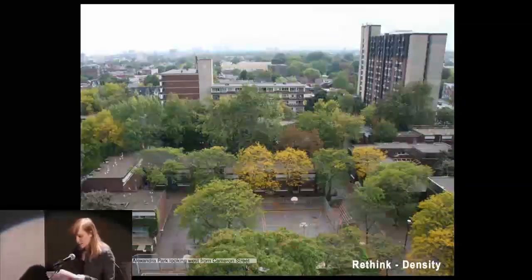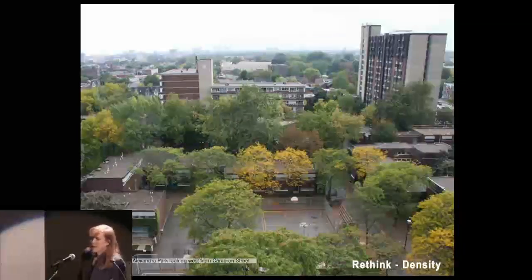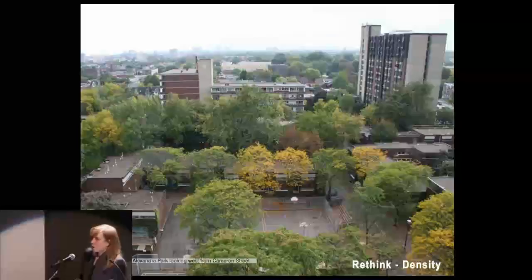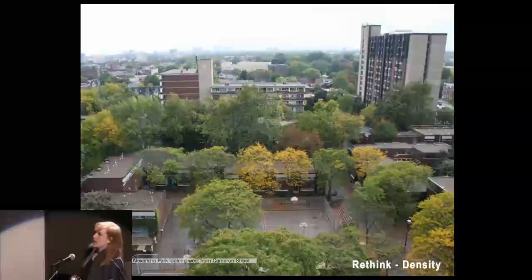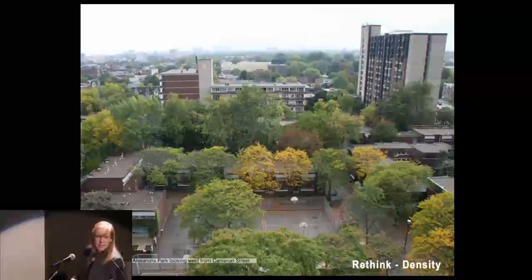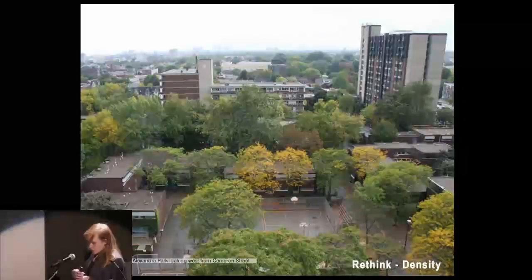So what does this mean for the community that lives there? Has it affected the community that lives there? Yes and no. This Alexandra Park community is unique in that it's very closely knit and has a very strong group of residents who are committed to living in this community. They understand that they are very lucky to live downtown in townhouses that are quite generous, and that they have all the amenities they need as far as social infrastructure with community centers that are close to them. It's really just the fabric of Alexandra Park that's broken.